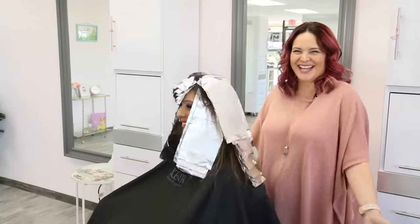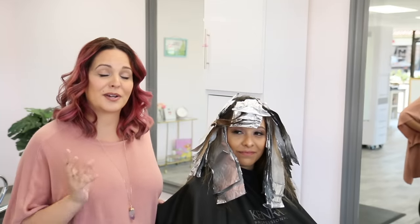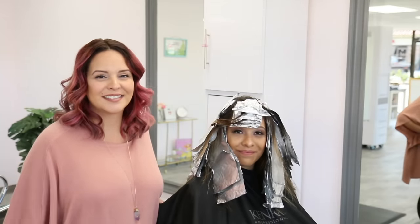All right, so now we're completely done applying her highlights using the air touch method. So we're just gonna go ahead and let her process room temperature for about 20 to 30 minutes. We'll check her foils and see kind of where she's at, and then we're gonna tone and finish her.